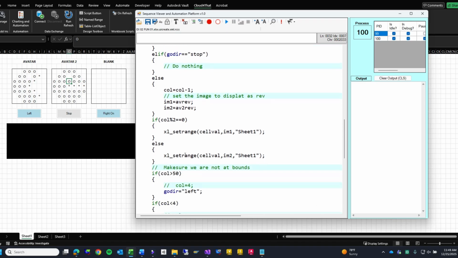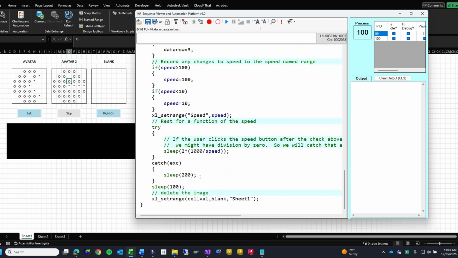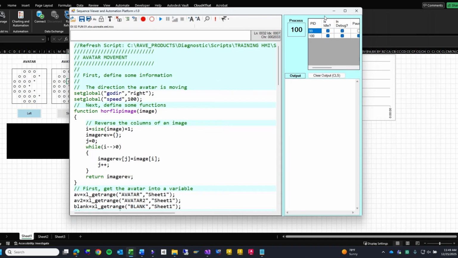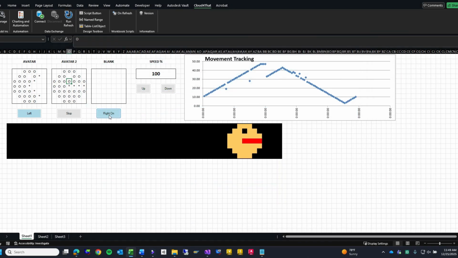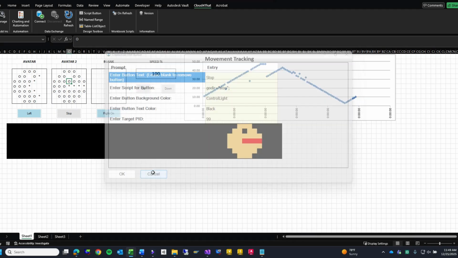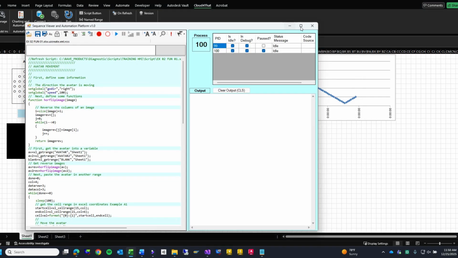And then what you do is you make colors in Excel that will light up for different characters. So the stars get lit up as reds, and the O's get lit up as orange here. And anything else, I think the space blanks are black. Here you're defining the buttons, the go directions, and those are actually read in the function. The go direction stop, when it reads it, it's going to do different things on the refresh script. So you'll see that here.